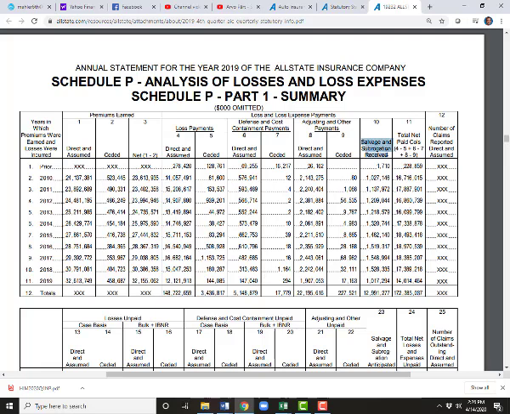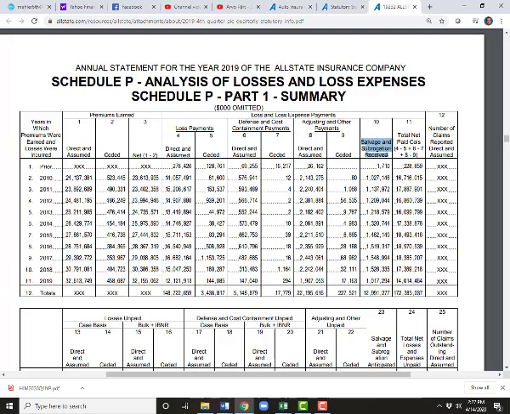I don't know if we've talked too much about this, but salvage and subrogation. Salvage is when something gets damaged, a car, let's say, is in an accident, and let's say they total it. Well, if they total your car, the insurance company now owns your car, and they're going to pay your claim. You're responsible for the deductible. They'll pay your claim and replace your 3-year-old car with another 3-year-old car, or they may give you cash. But now they have your car that was totaled. Salvage is they get to sell off the tires and any parts of the car that are salvageable, to a junkyard or wherever they go.